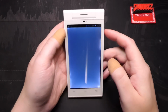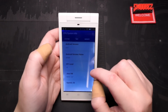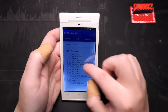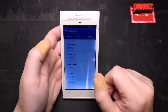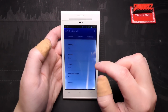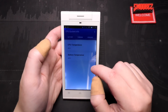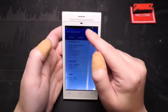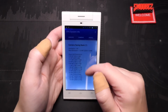The other application I'll just open real quickly, to see if there's anything sticking out like a sore thumb. No, it's all the same here. The internal memory does say only 3 gigabytes. It is actually 8 gigabytes that's in this. 1 gig of RAM. The screen just there. Battery, what does it say? It doesn't say the battery there, but we know it's 1700 milliamp hours. Thermal and accelerometer. Proximity and light don't seem to do anything, but they definitely do work. So they're just not appearing there. Cameras, 8 megapixels. That's all correct.